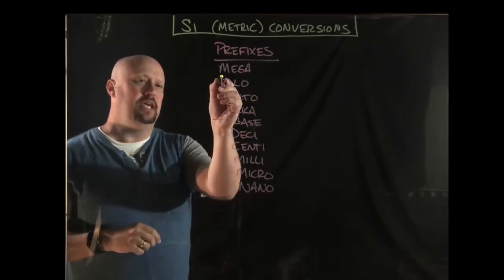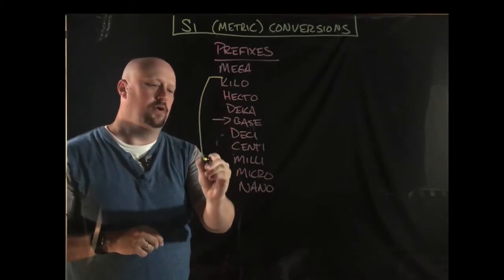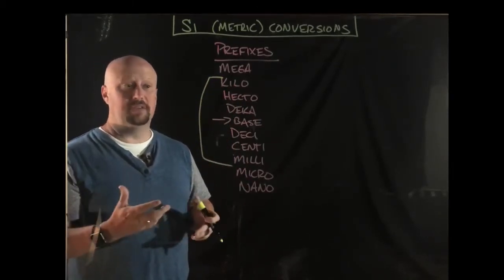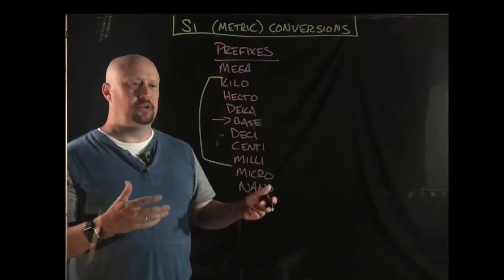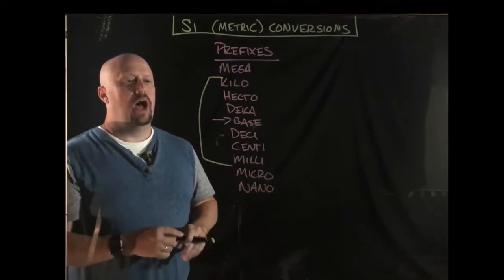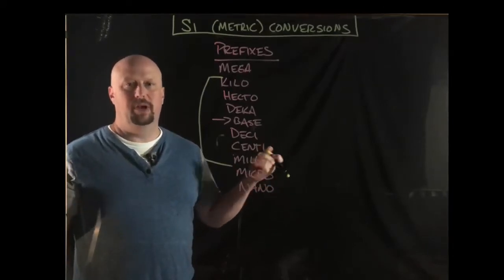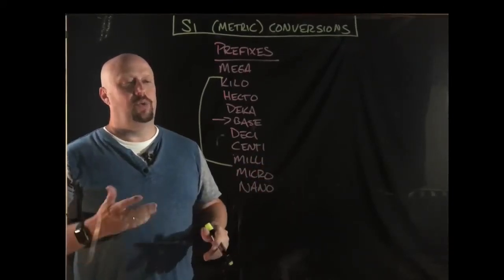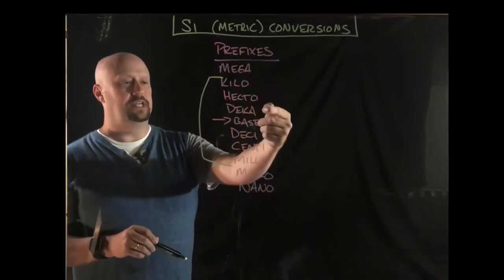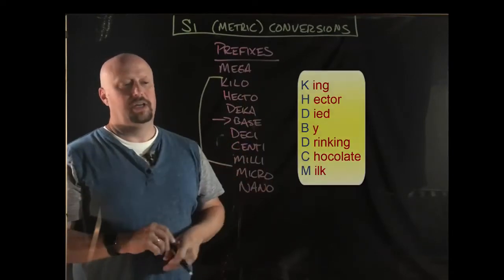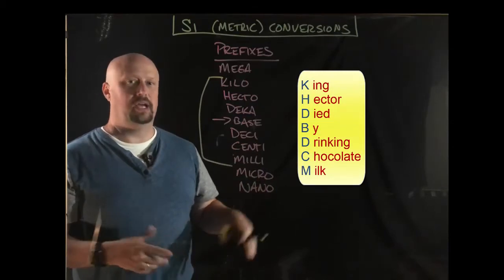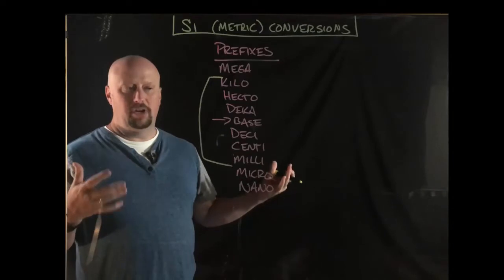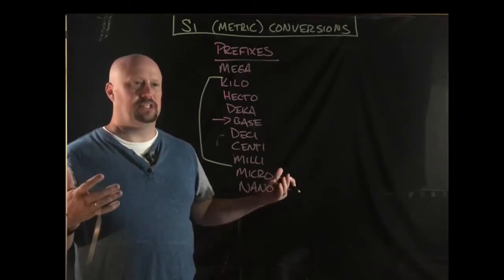My guess is that these right here, you probably learned in middle school. I would be shocked if you didn't. In fact, you probably learned a little mnemonic to go along with them. I learned a really creepy one. I don't know why. Apparently, I went to school in a different era in the 80s, so maybe that makes it different. So the way I learned it was King Hector died by drinking chocolate milk. That doesn't make any sense, but apparently King Hector was lactose intolerant or whatever. So that's how I learned it.